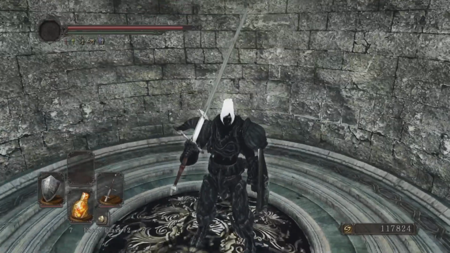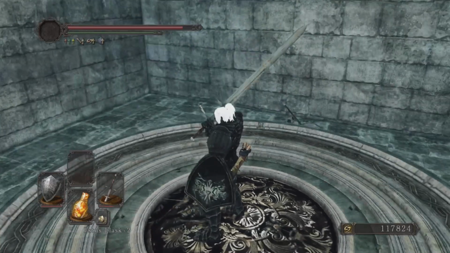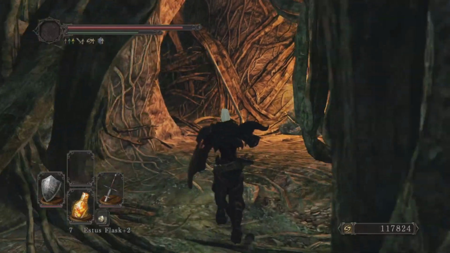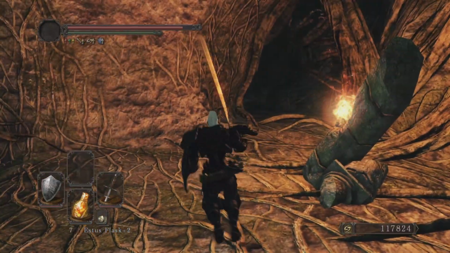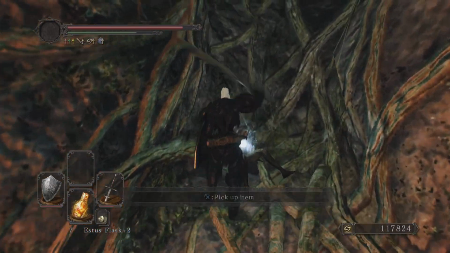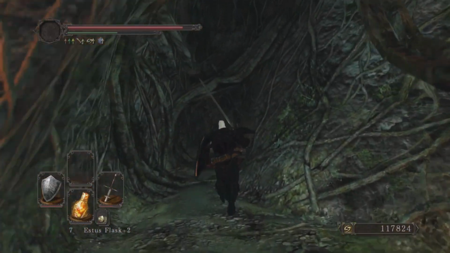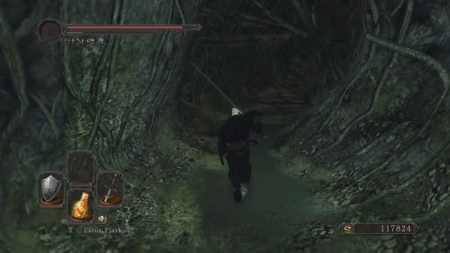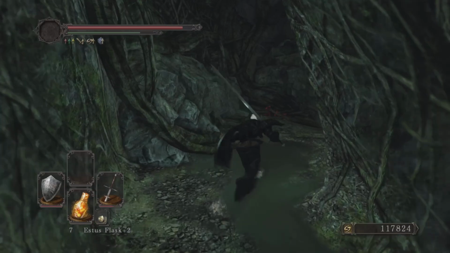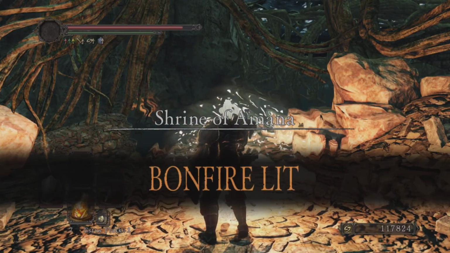But yes, Shrine of Amana is top tier annoying level. Alright, I always thought there was an enemy here, that's fine. You can break through this. Grab the green blossom. Alright, we have the Shrine of Amana.